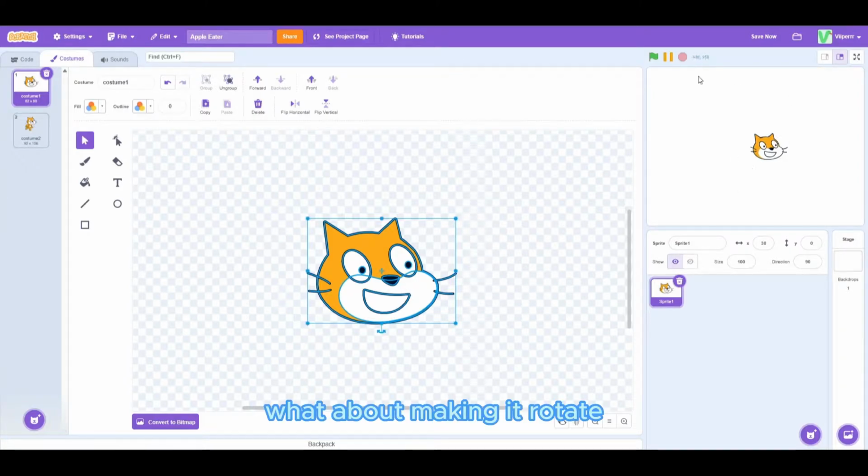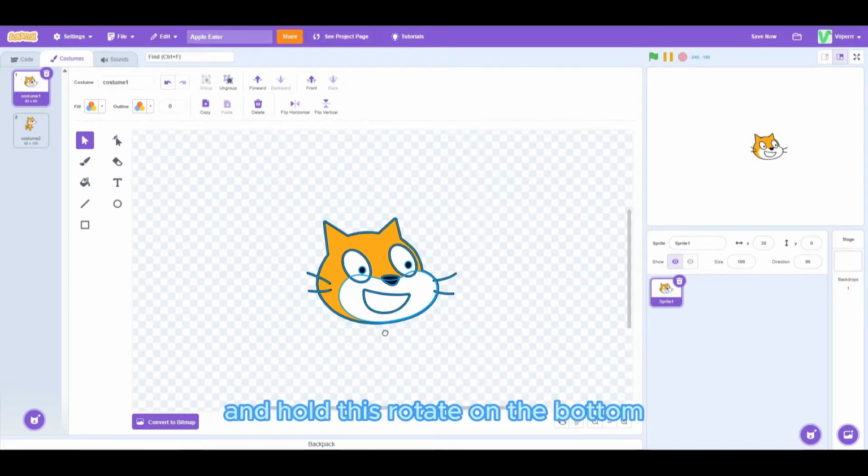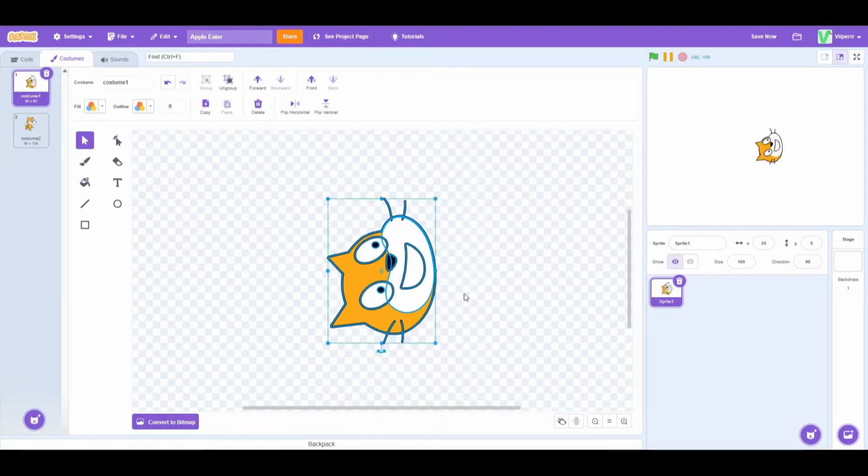What about making it rotate? This is also pretty simple. Hold down Shift, and hold this rotate on the bottom. Okay.